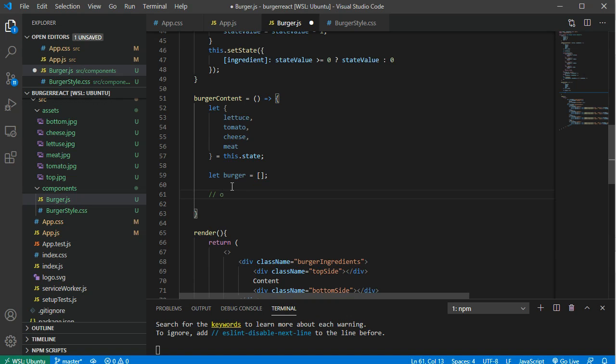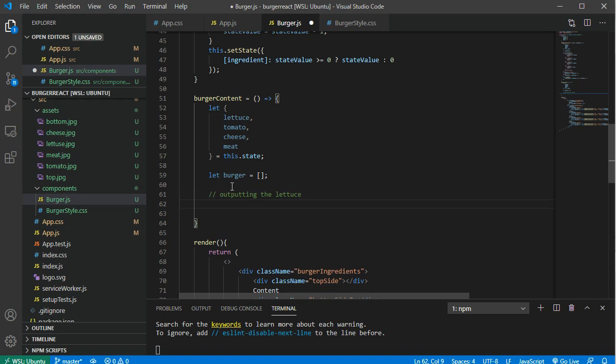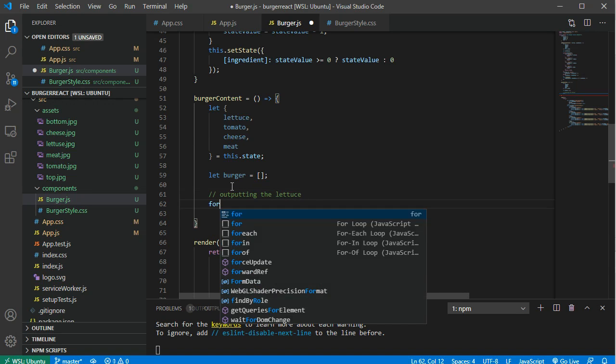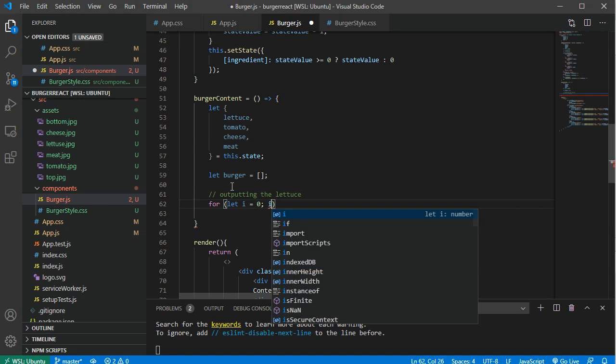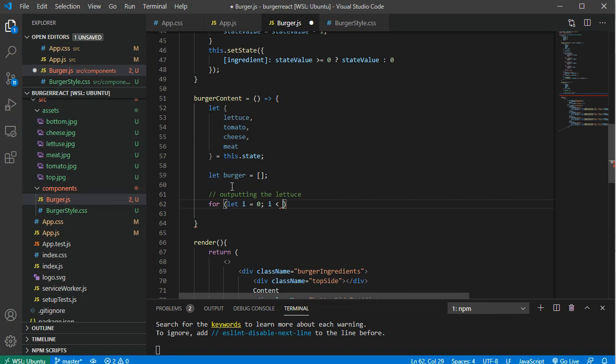We have for, let i assign 0 value, and then as long as i is not greater than letters, and then we have i plus plus.